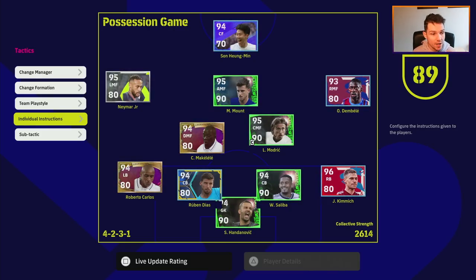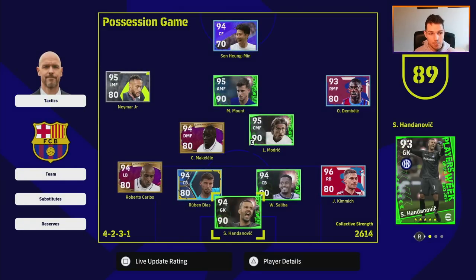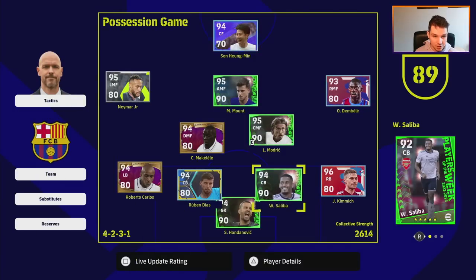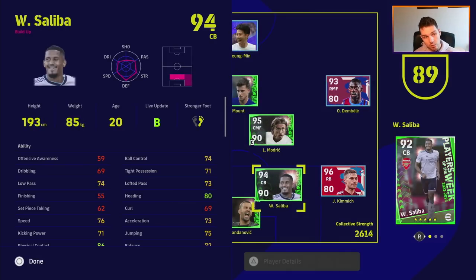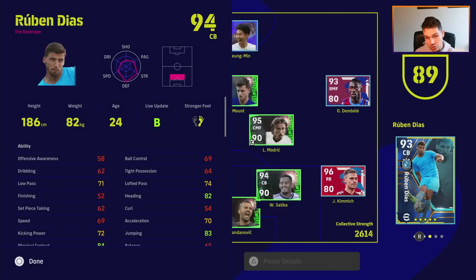But with this, obviously, we have got Carlos at left back. We've got Ruben Diaz and Saliba. And you look at these guys' stats, right? If you are playing possession, you need to have guys that are able to pass the ball. So you can see here that Diaz has got 71 low pass and 74 lofted pass. His tight possession and ball control aren't that bad, 69 and 64. Saliba is very similar. He's more of a ball-playing guy. He's got the build-up player card as well, whereas Ruben Diaz has got the destroyer.